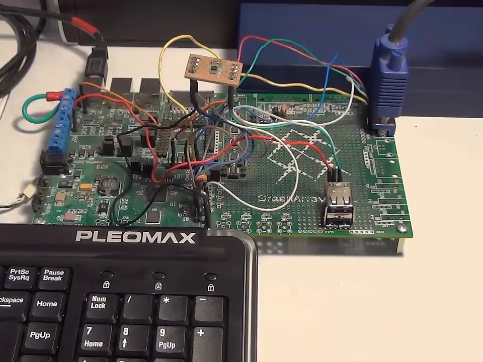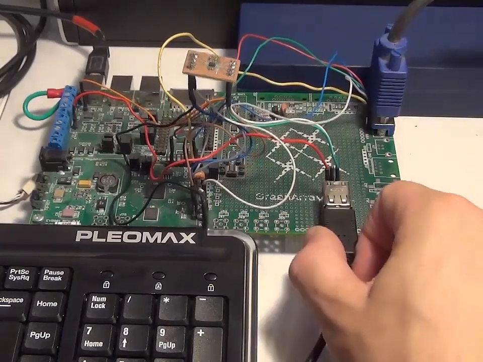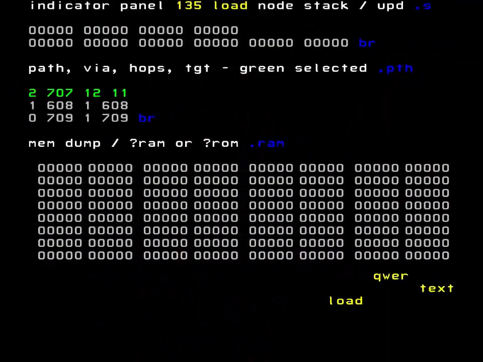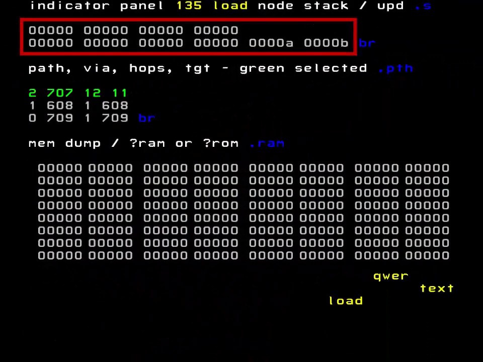When I plug the keyboard into the USB socket on the eval board, you may see all keyboard LEDs blink, which indicates that the keyboard has been reset. And now only caps lock LED is on, which is indication that the keyboard has been initialized properly and is ready. When I start typing, you can see etherForth character codes appear on stack. First, typing letters from A to H, then numerals from 0 to 5.